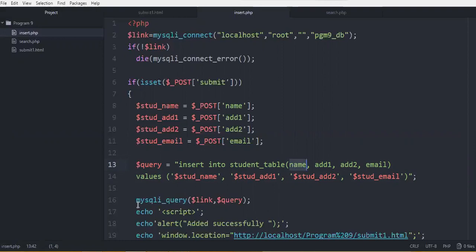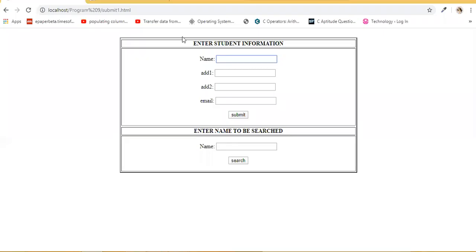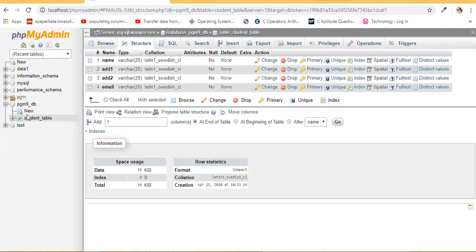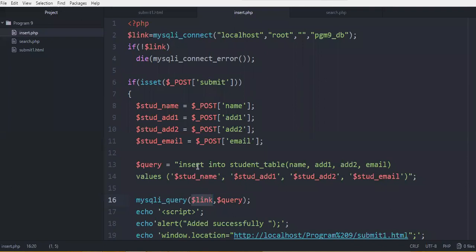Then the next statement we have is mysqli_query. This is going to execute this particular string. It takes two parameters. First, it has to understand for which particular database that query is written, because if you have a look in your phpMyAdmin, there are so many databases. So in which particular database will you find this student table, that we have to tell.